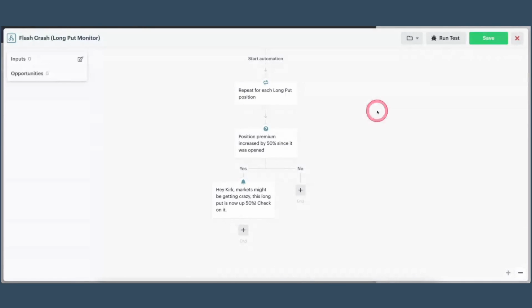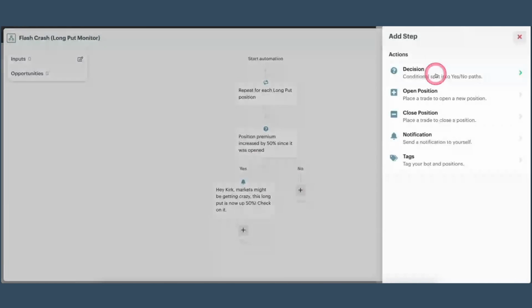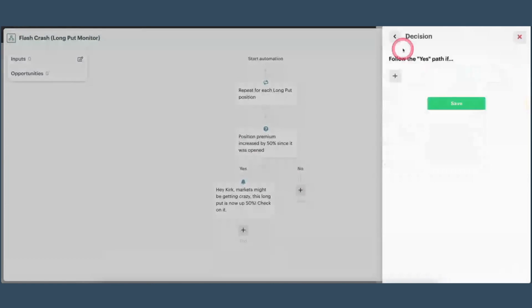Okay. Now for the rest of it, I want to also check, and this could be a scenario where you do want the bot to close. Let me build out one where you do want the bot to close. I have one scenario where you might want the bot to close if you're not around. And I'm going to build this into it. You guys can choose if you want to use it or not, right?